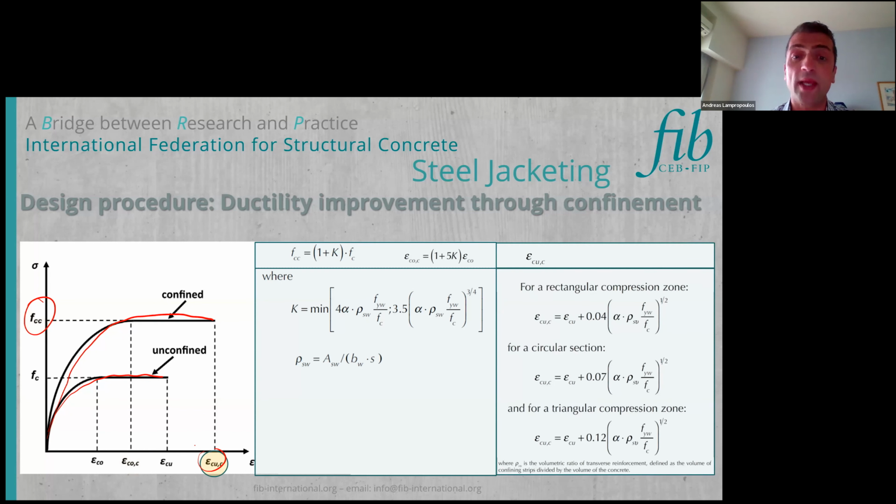Depending on the amount of reinforcement that we use and the properties of the materials, we can calculate the enhanced strength and strain capacity. And for the strain capacity at the ultimate, we have different equations for rectangular, for circular, and for triangular compression zone.